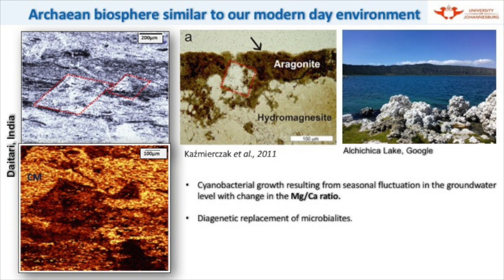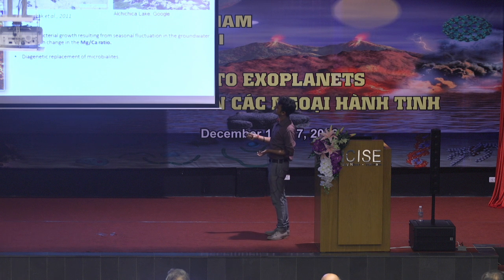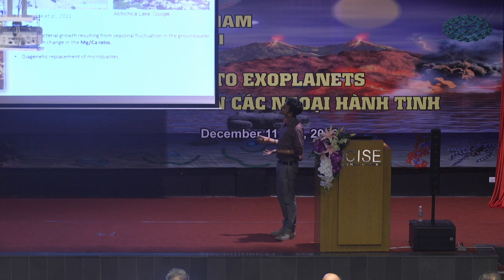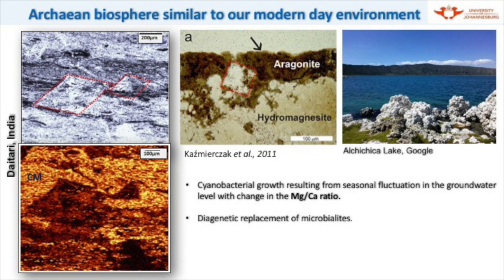Most importantly, there are very diverse and interesting features which you will come across when you see some of the rocks in thin section. I wanted to discuss in more detail — and I would like to get some ideas or opinions from this conference — about this carbonate rosette precipitation, which is typically associated with these carbonaceous laminations. We did some Raman studies, and Raman spectroscopy reveals that the carbonaceous matter gets truncated with the precipitation of this dolomite or carbonate rosettes. There is some association which is very typical and very ancient, and we don't know the origin of this kind of association of carbonate rosettes with the carbonaceous matter.